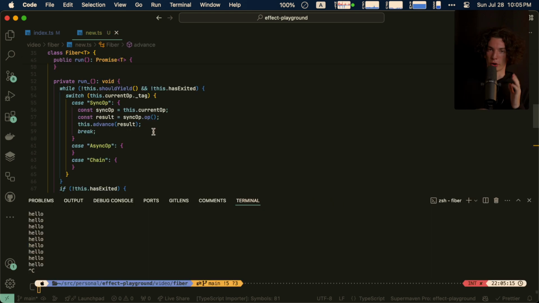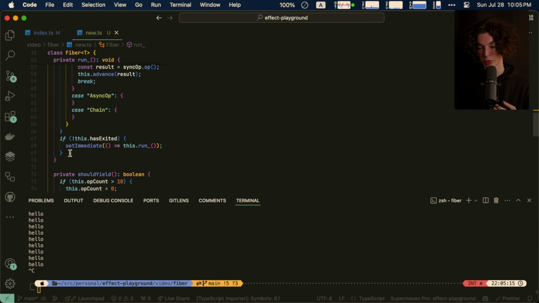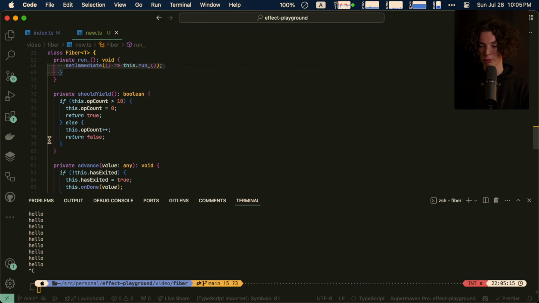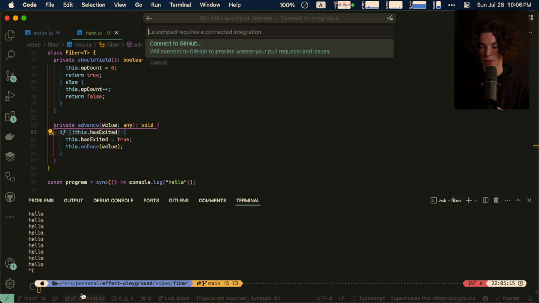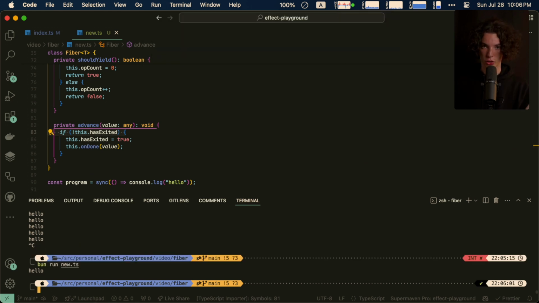Oh, okay, and just some small errors from me. So first, we need to make sure that we're checking not if this.shouldYield, right? this.shouldYield returns true if we should yield, so we should only continue our run loop if we should not yield. And then we also need to do this check when we schedule our work to continue asynchronously, right? We only want to do that if, again, we have not continued. And then finally, we want to do this.onDone if we have not already exited. And so now if we do that and we run it, we just get our execution, which is pretty cool. Again, very simple for now, right?